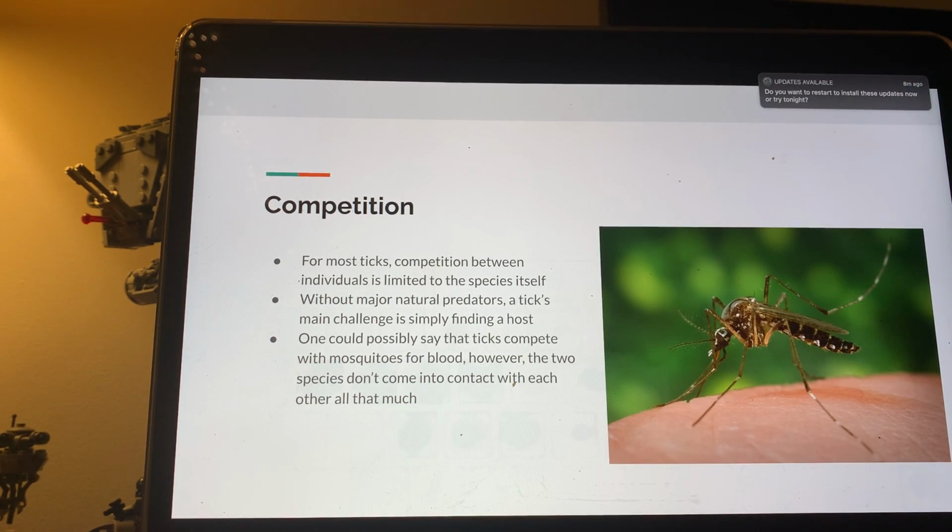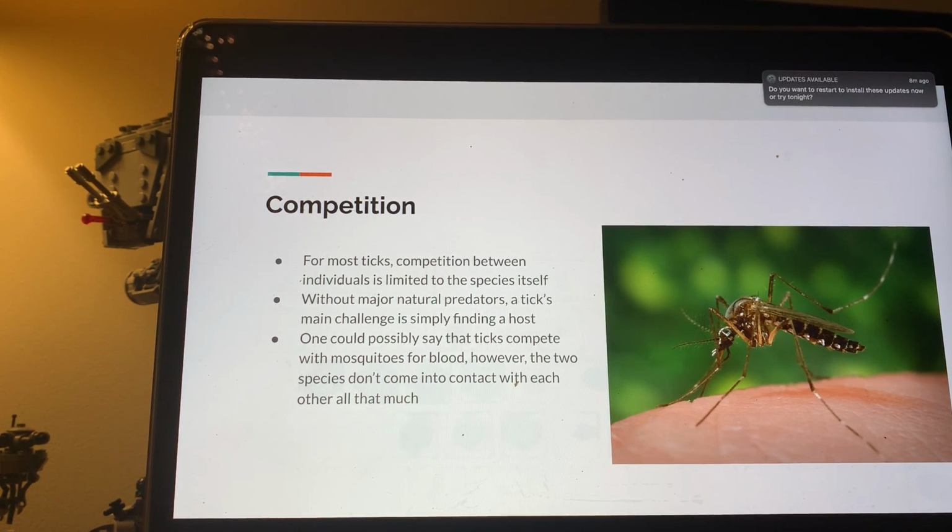And so for competition, there's not really a whole lot of competition for ticks. They might have a little bit of it between the species themselves, as far as getting a good spot on a blade of grass to latch on. But really there's just so much space on a big organism like a human or a cow or a horse that they're not going to be fighting individually for a spot, unless it's a really good spot. But I would really think that it would make more sense for two ticks on one organism to just go find different spots.